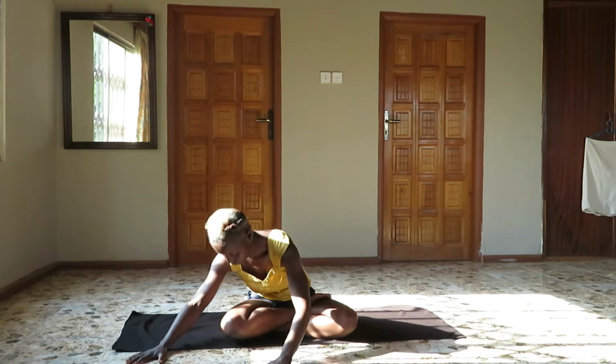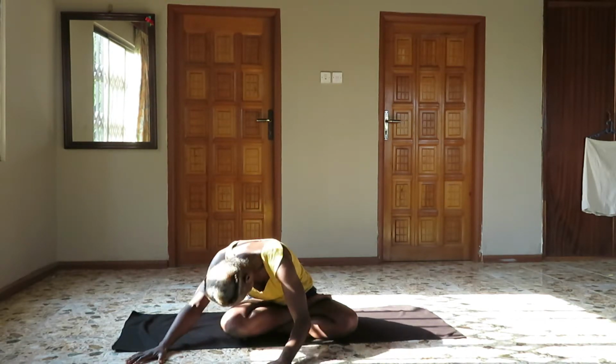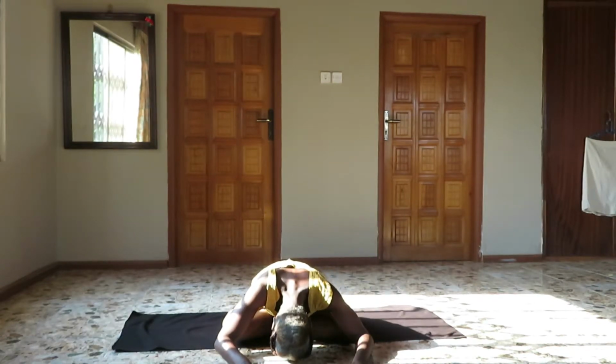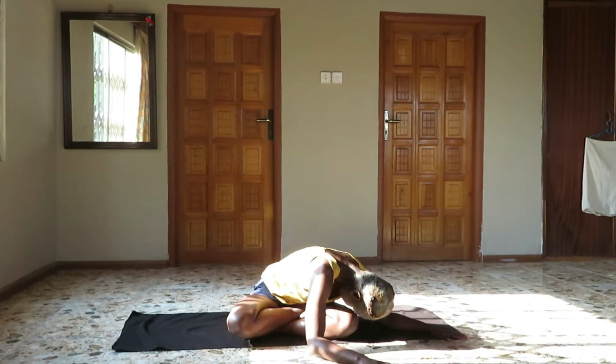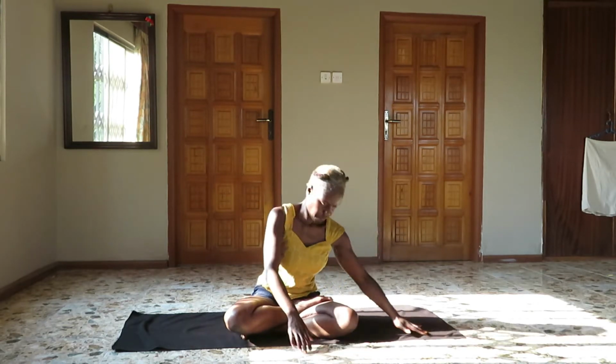Releasing out of that. Inhale and slowly spill over the right knee. Inhale, center, spilling over. Inhale, spilling over the left knee on the exhale breath. And slowly coming back to center. Going to do the other side now.